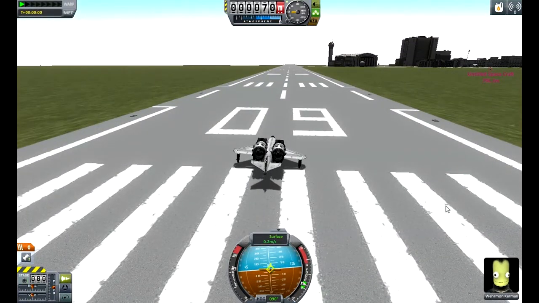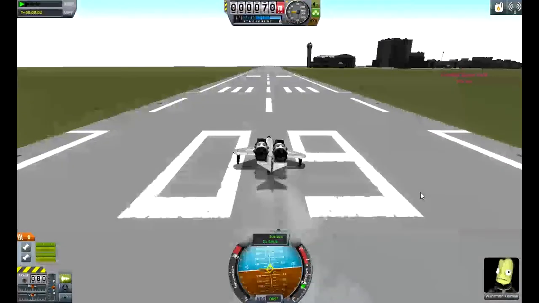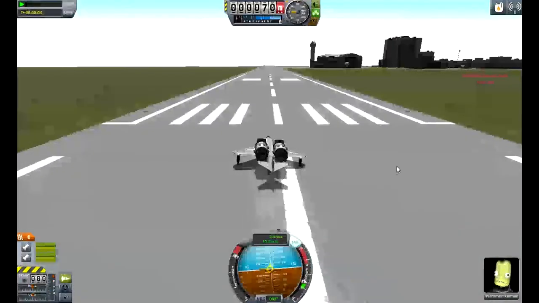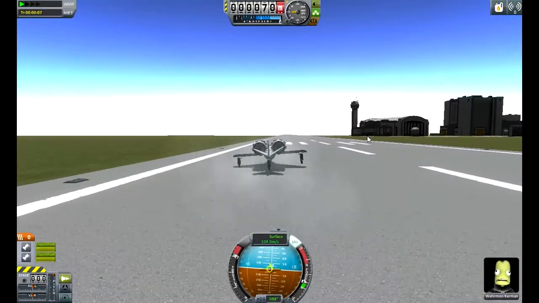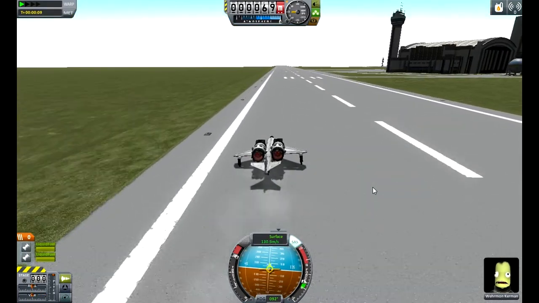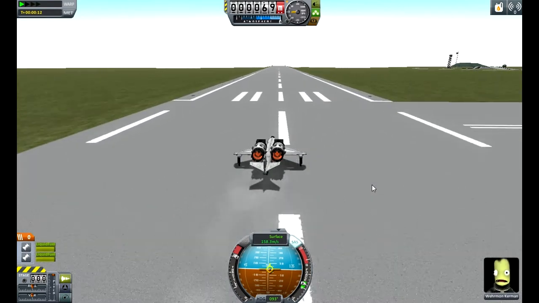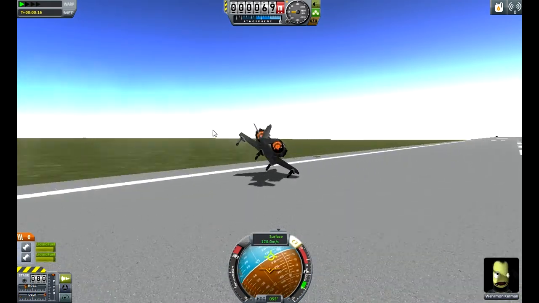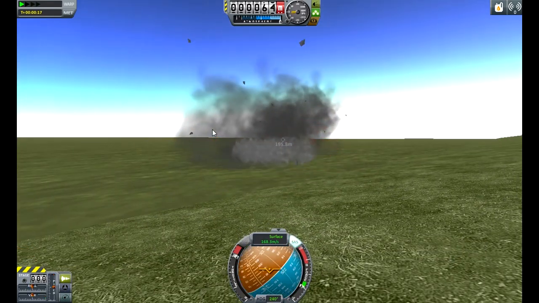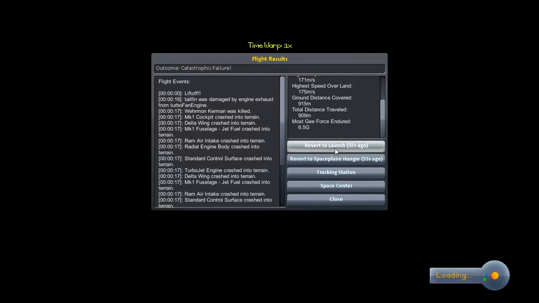Let's see what happens here. The frame rate is not very good. Jeffrey, come on. I believe in you, Jeffrey. You can do this, Jeffrey. Any day now, Jeffrey. Oh, no, Jeffrey, no. Well, poo. Let's try this again.